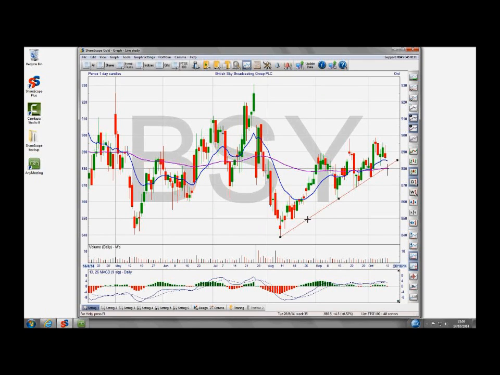Once I've selected it, I keep the mouse over the line. I hold down Shift, and I hold down the left mouse button, just as if I was drawing a line. And now you'll see I pull away a diagonal line. And I can just drop that wherever I want to.